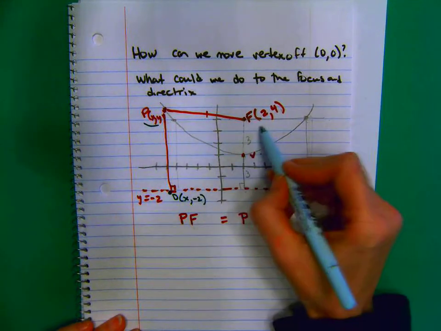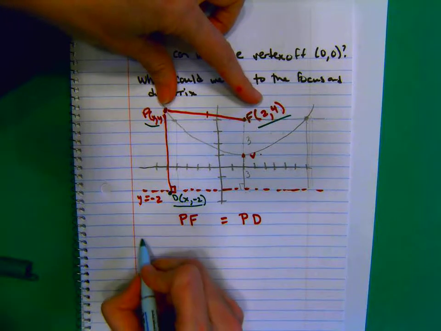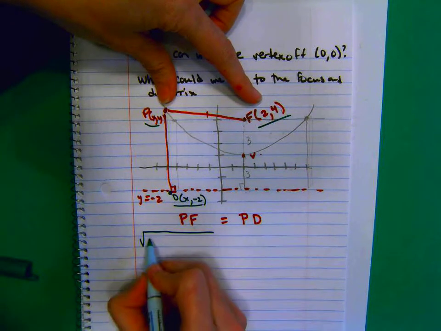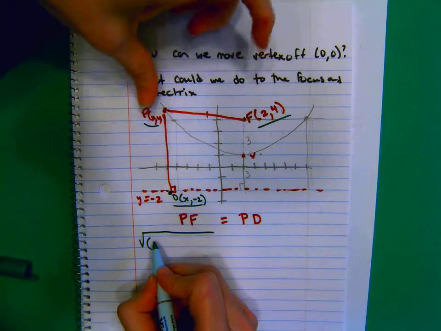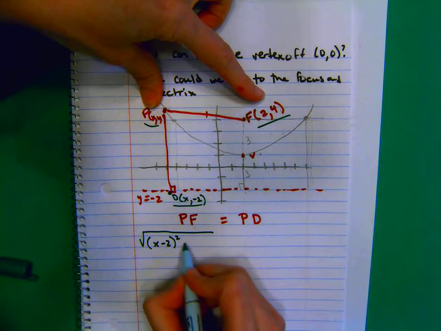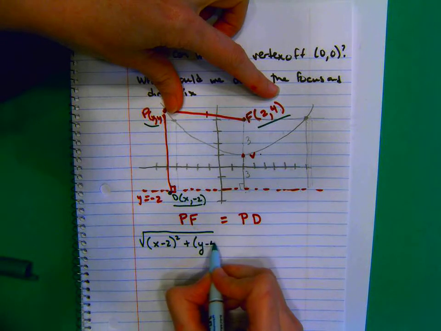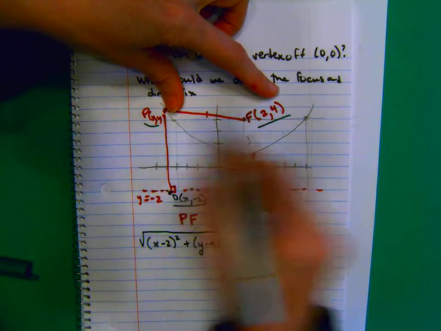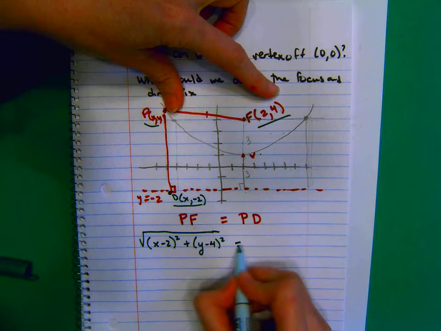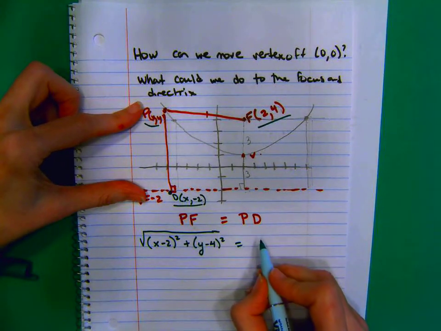These would be the points I would be using to set up my distance formula, and we'll just try that out. PF, so here's from P to F. Call on a student for that, and I would have the distance between the x's, x minus 2 squared, plus between the y's, y minus 4 squared. My y's and 4's are a little tricky usually. And then from P to D, I also need that distance to be the same.